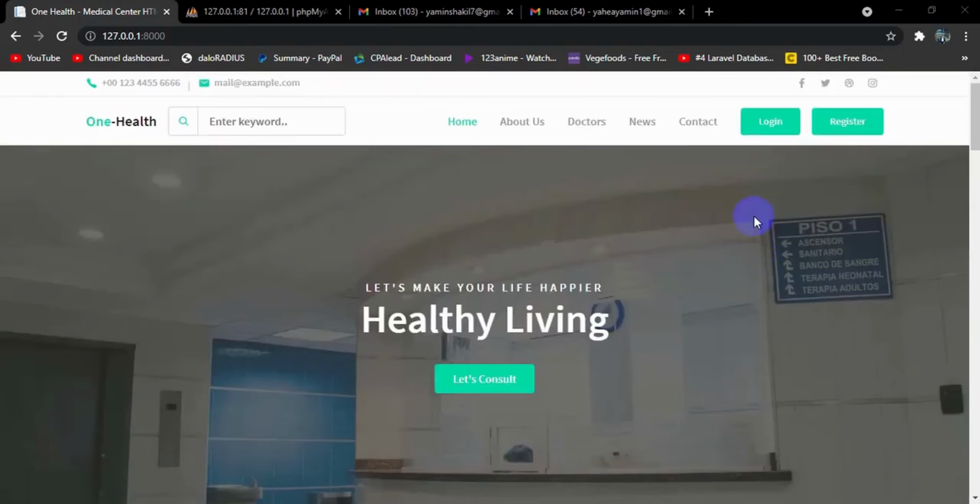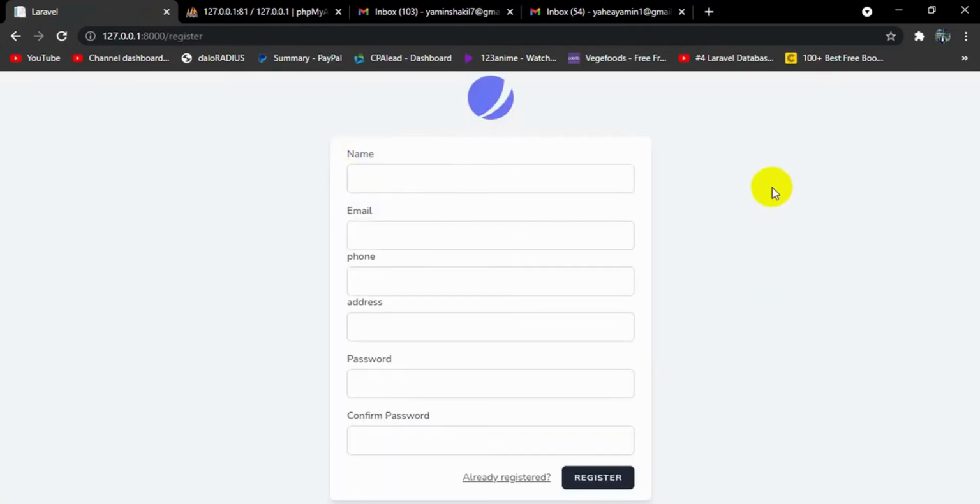Now in this tutorial we are going to see how you can make email validation in Laravel. It means when you try to register, like if you give your name, then email and address and password, and if you click register, then our project will send you an email, and then you have to go to that certain email, and there will be a link option or button type option. If you click that button, then your email will be verified, and only then you will be able to log in.